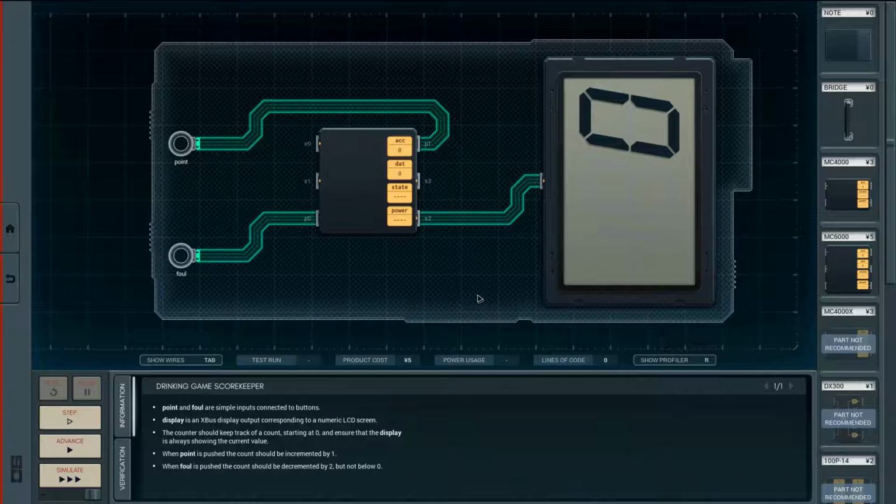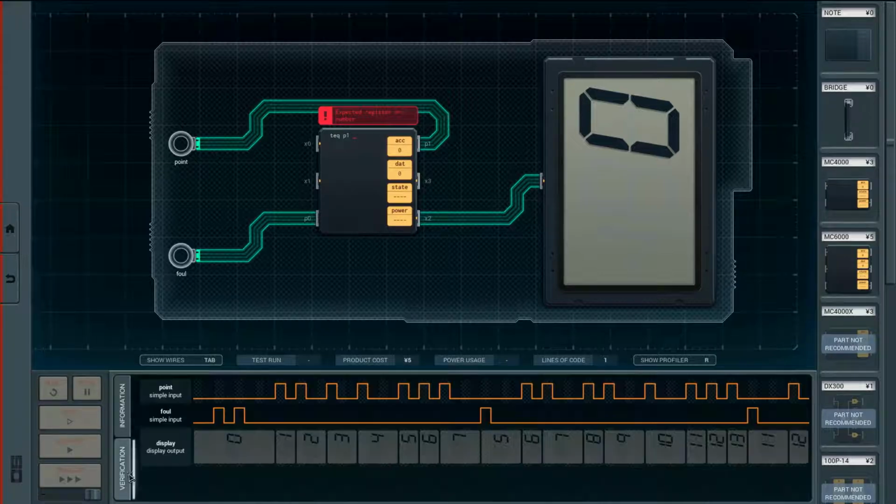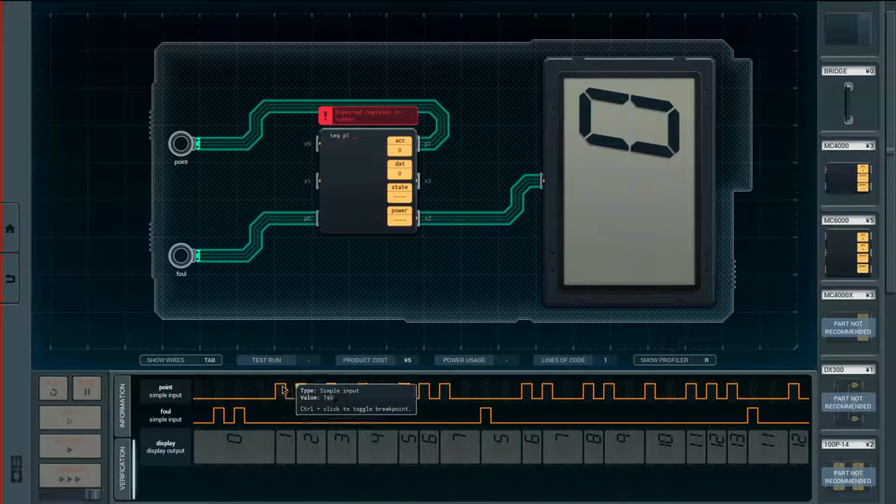Was it just a test? If P1 is equal to... would it be 100? Yeah. Test if P1 is 100.